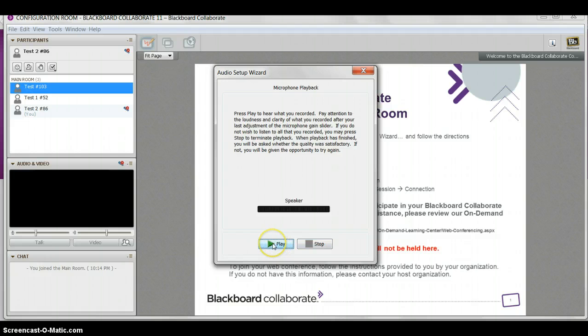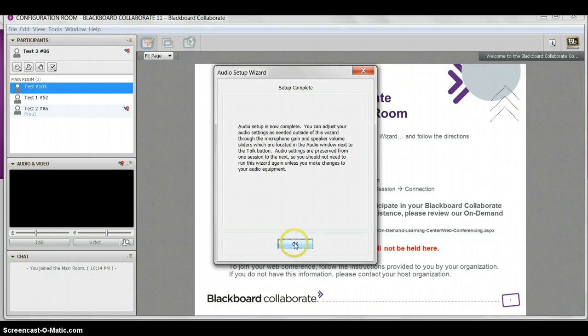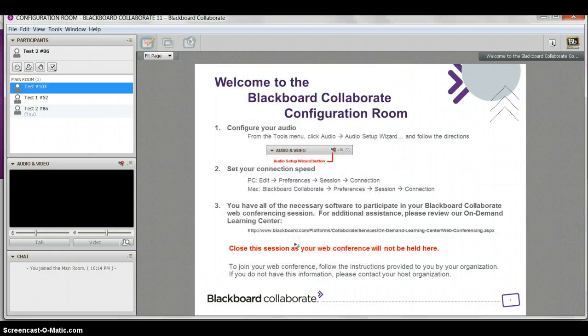And so now it wants me to play it back, so I'll do that. So that lets me know that my voice was being recorded so that when I'm in the room I am going to be able to speak if I choose to do that. So everything is good. I'm going to say yes, and then it lets me know my setup is complete.